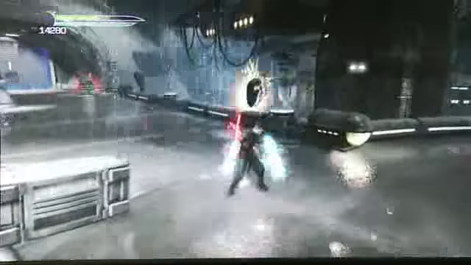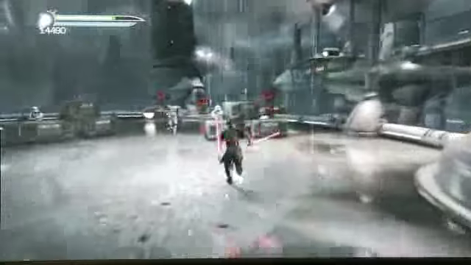So as you learn force powers, this time around we're giving the gamer the freedom to rank up those force powers as quickly as possible. You see there's a little number value near the HUD, and those are your force points. Then you can go into a special menu again and, as you unlock force powers, you can rank them up to make yourself a more powerful force user.